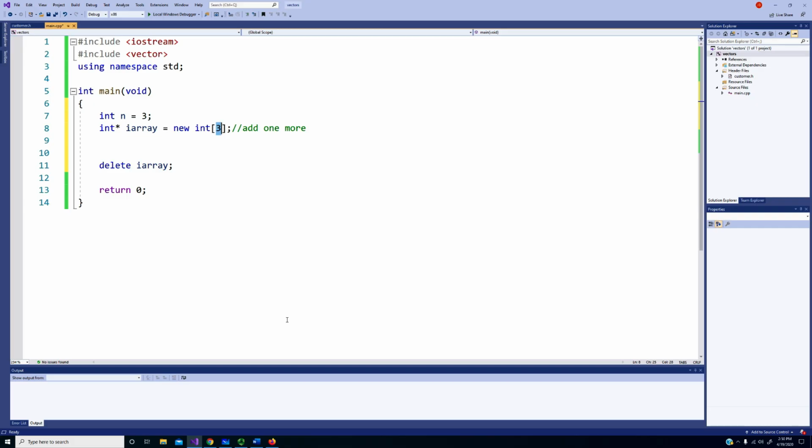And not only that, but it's not type specific. You can determine the data type that the vector is going to hold when the program runs. So it's done during runtime. It doesn't need to be done during compile time. With plain dynamic memory, the type of the memory is declared during compile time, meaning that we can't change this memory to a different type during runtime. So essentially, that's a weakness of dynamic memory that vectors basically solve, but it still does not solve that problem of just adding one more.